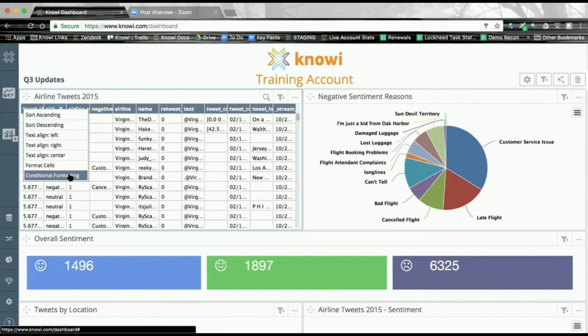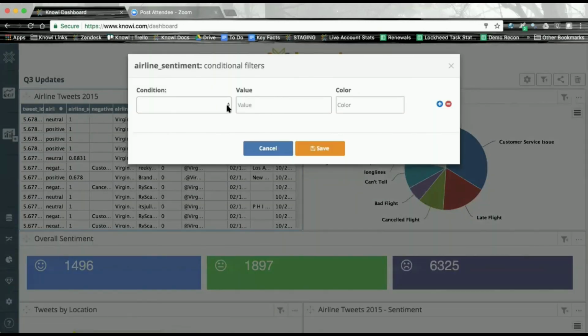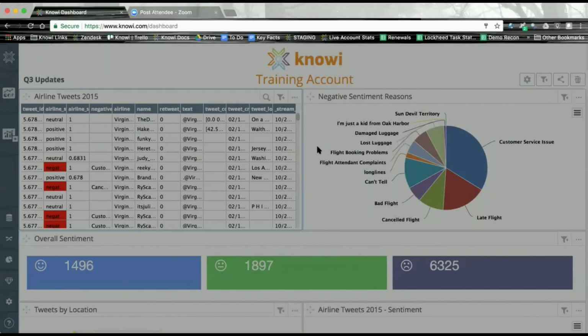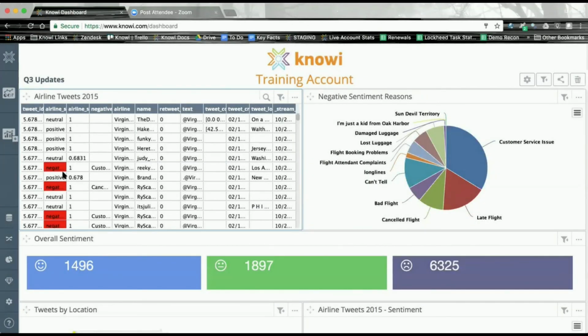So for example, on this column, which is airline sentiment, I want to basically say if airline sentiment equals the string negative, then I want it to go red. Because I really want that brought to my attention that something's going on. It's really just easy on the eye, it draws your eye to things that might be concerning, or good, or whatever fields you want to highlight. If there's a certain threshold that it goes over, you can also do that too.